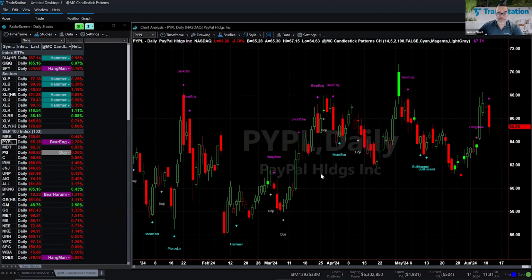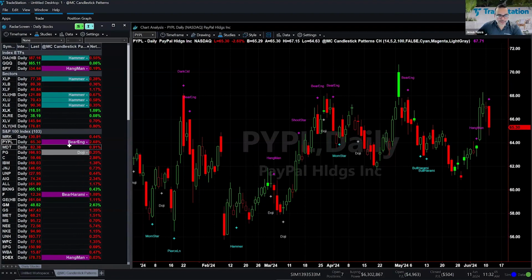Not only are you able to put them here inside of a chart, but you're also able to put them here inside of radar screen. In radar screen, it's pretty cool because now you can put it in a list of symbols and see what the overall market sentiment is based on candlestick formations.